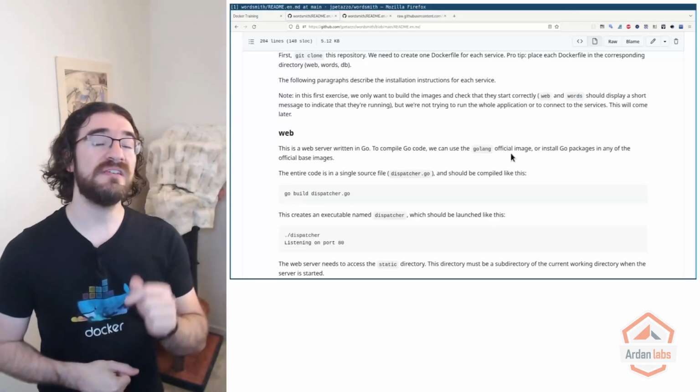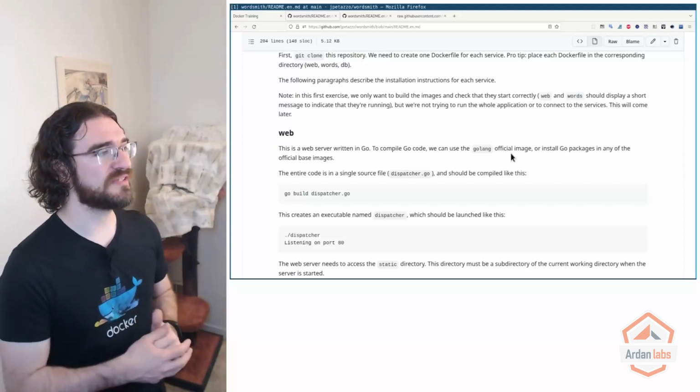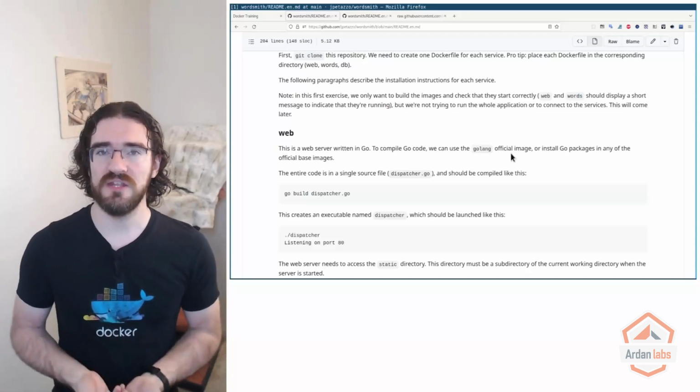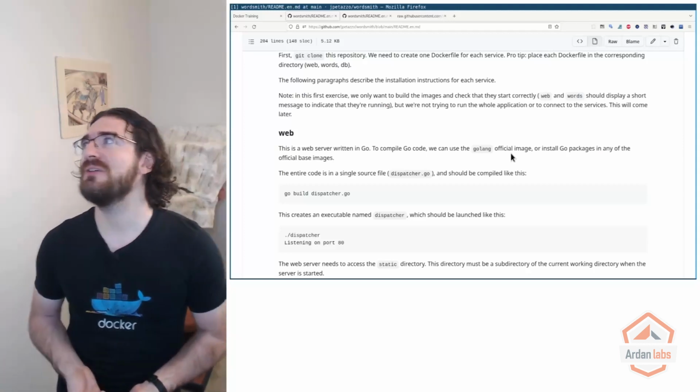We're going to see a very good example of that when we containerize the database, for instance. So generally, it's better to use the official image when there is one. However, sometimes you want to do something a little bit different.